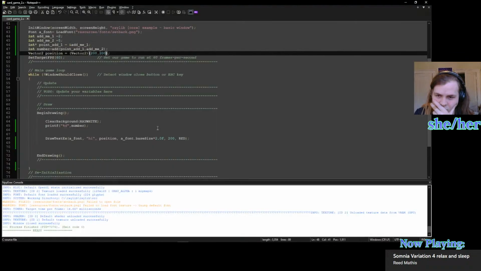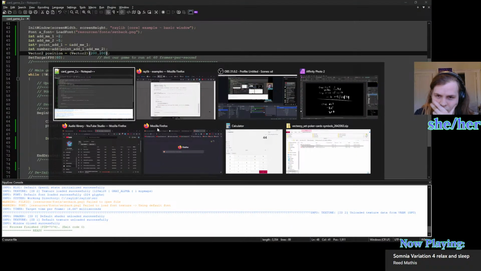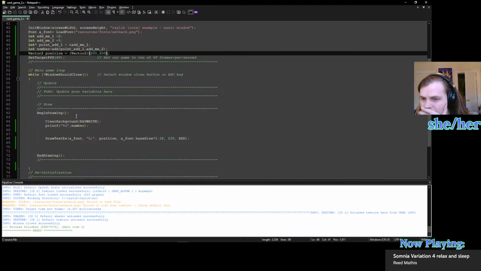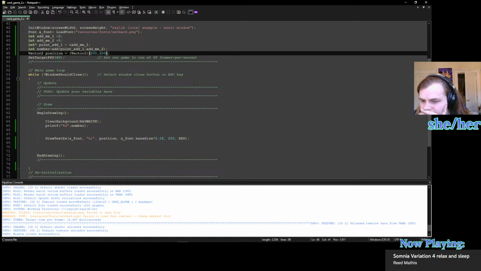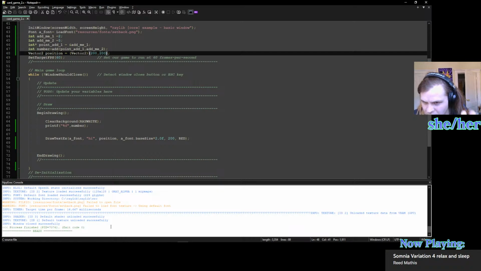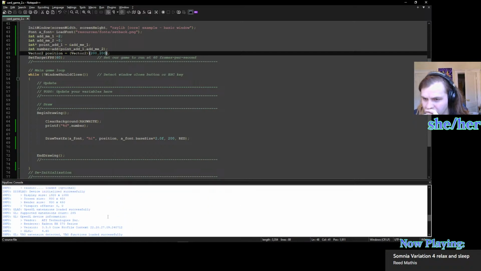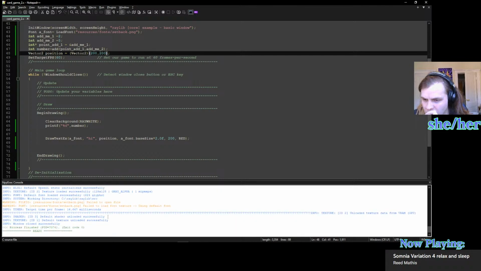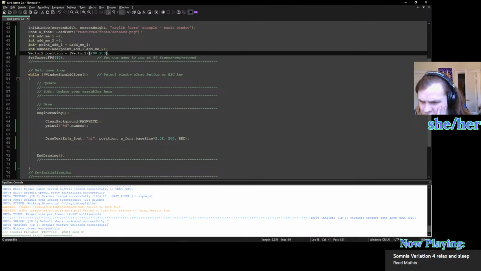Begin drawing, clear background. Oh, it failed to open file. Okay, it's using the default font. Why did it fail to open file? Okay. But where did my printf go?